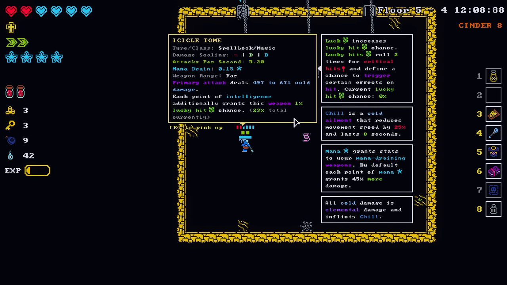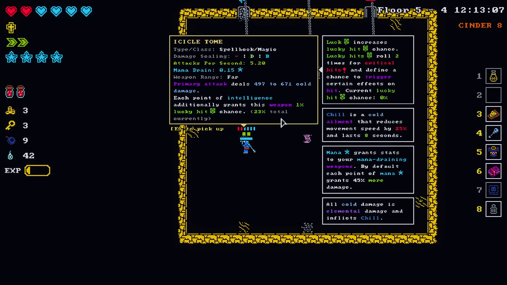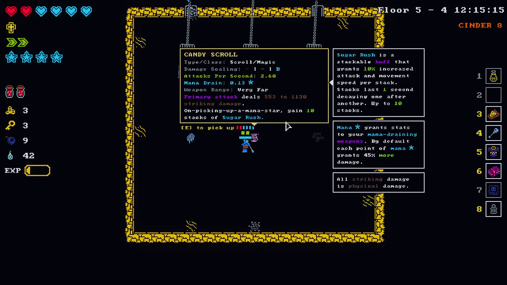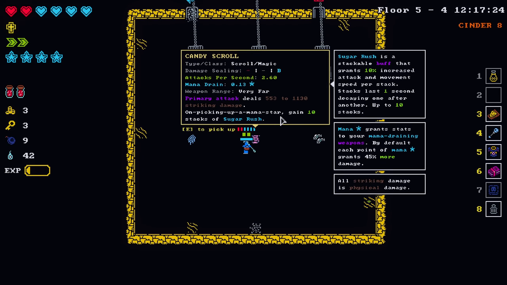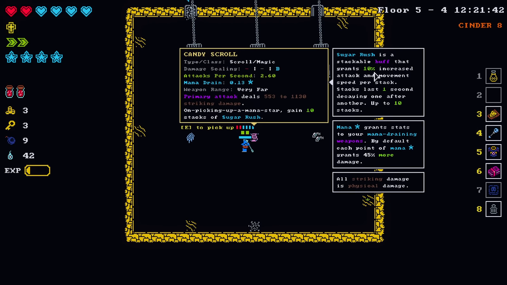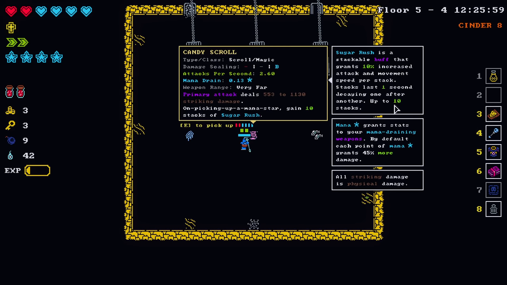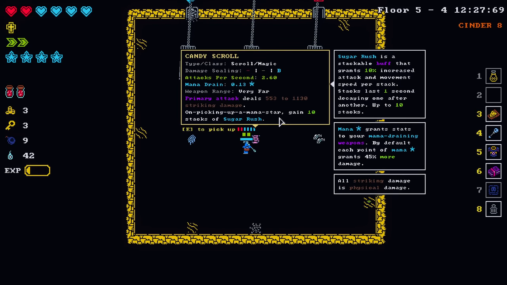We found a book. Icicle Tome. Each point of intelligence gives you lucky hit chance. Otherwise, it's a weapon. Nice. Candy Crash. On picking up a mana star, gain 10 stacks of Sugar Rush. Sugar Rush is 10% increased attack and movement speed per stack. Lasts up to 1 second. Up to 10 stacks. You instantly get all the stacks.